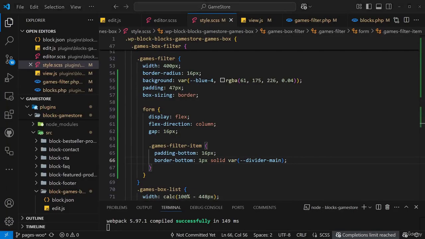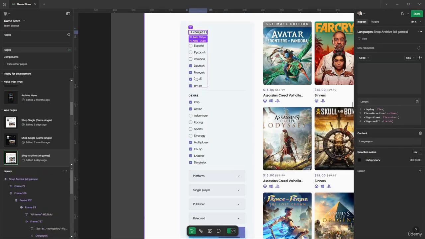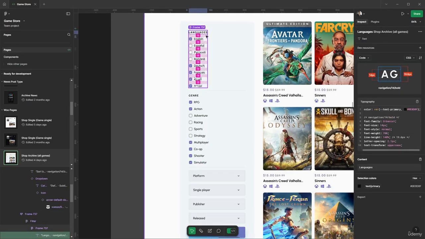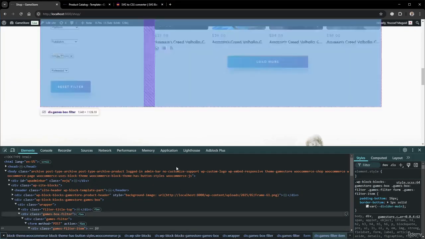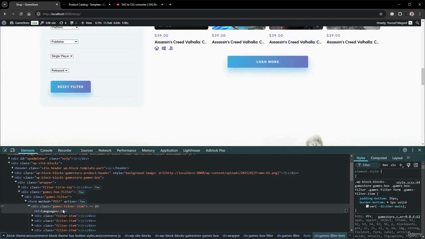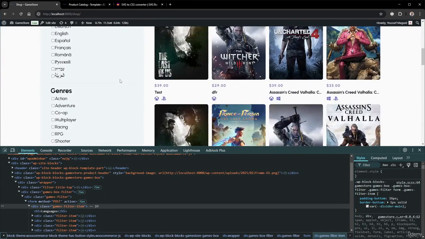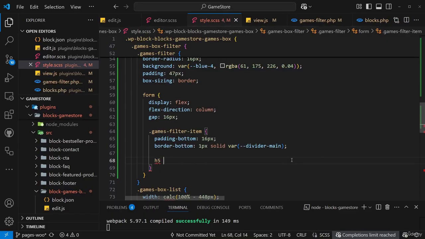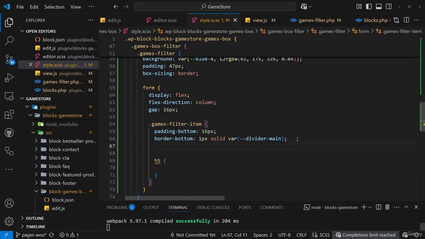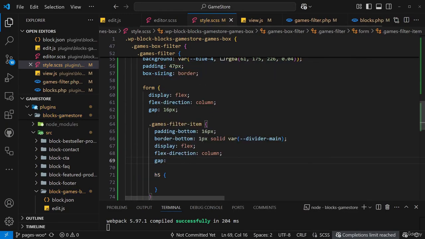Besides that, we need to set styles. This heading, it is located in H5. On the side for us, display flex, flex direction column, and margin 16 pixels.